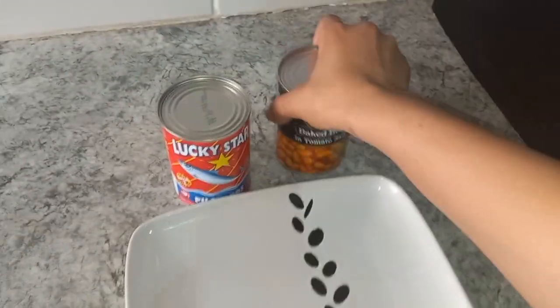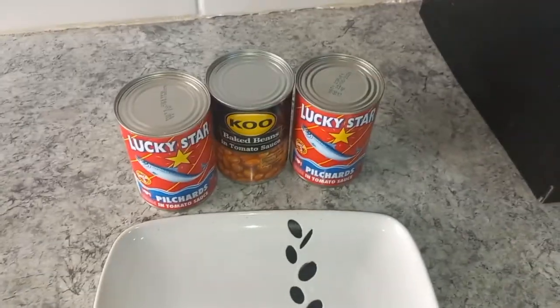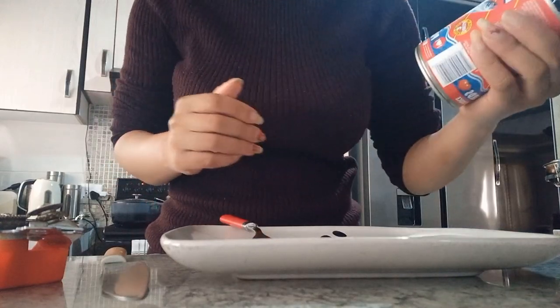After a few minutes, we open our tin fish. I use 2 cans of tin fish, because there are too many of us in this house, so I had to use 2.